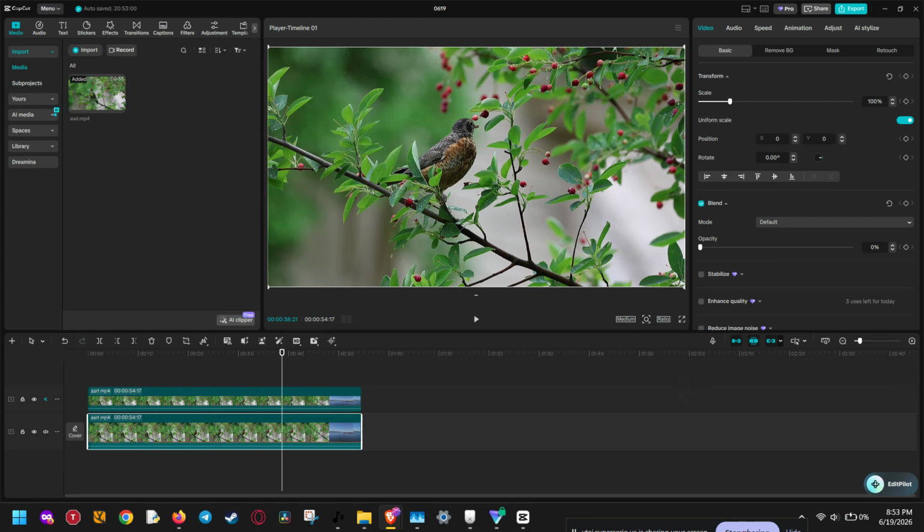This workaround is especially useful if you only need the audio portion of a clip and don't want to depend on a paid feature. It also saves time because you can repeat the same process for other clips whenever you need to separate sound from video. So instead of getting stuck on the Pro lock, you now have a free method that works right inside CapCut, and that's it. Now you know how to fix the Extract Audio CapCut Pro feature for free using a simple timeline workaround on PC or Mac.